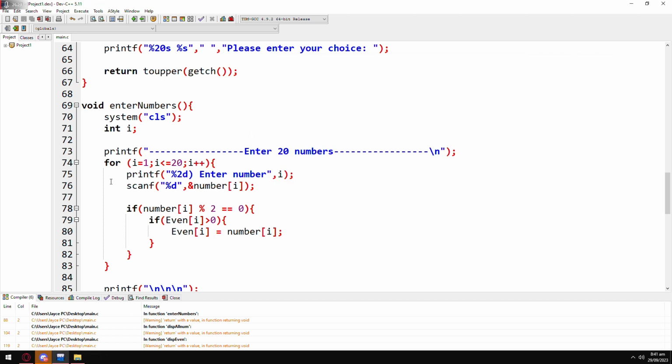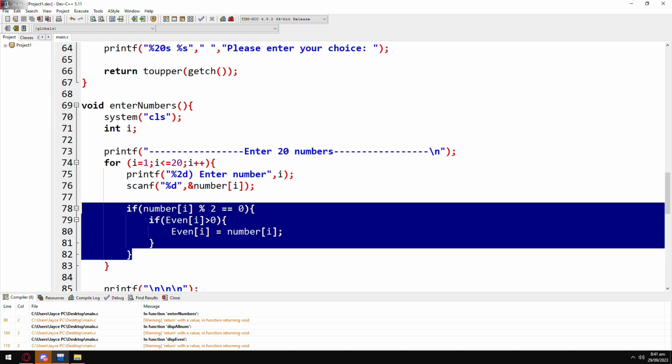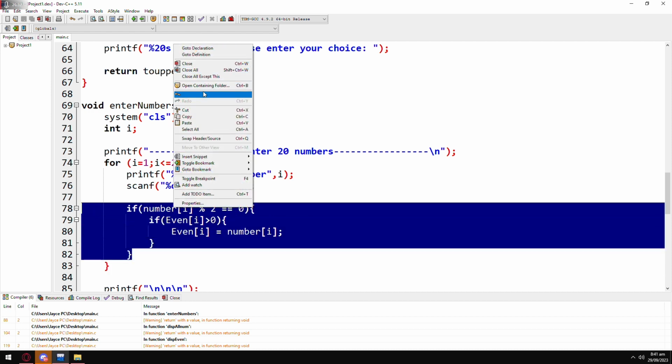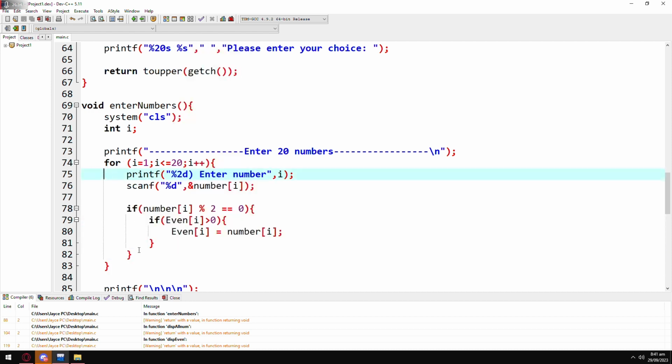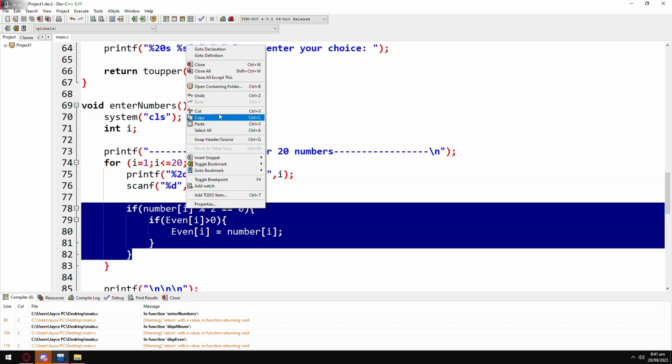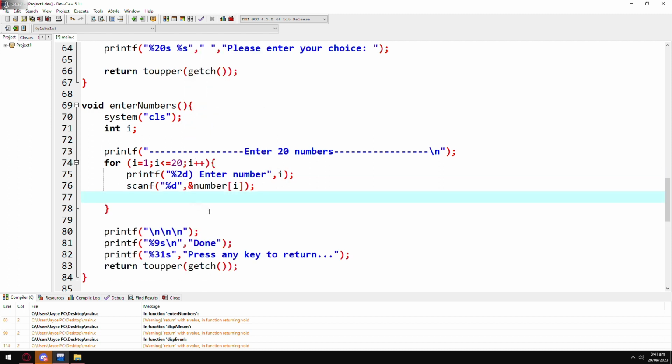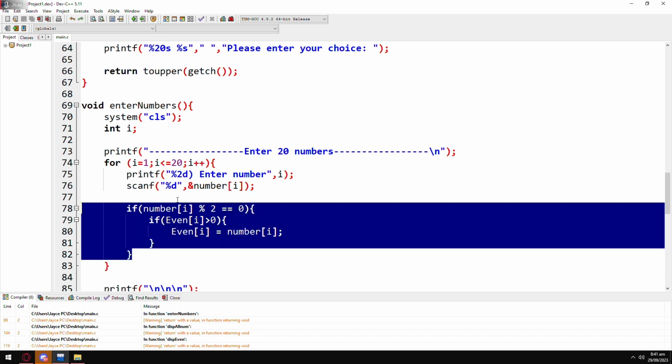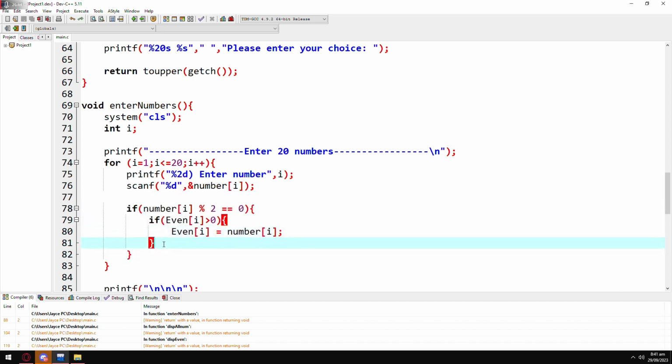Oh no, I guess I made a mistake again. Let me cut this block of code.